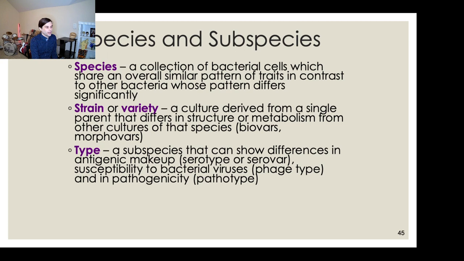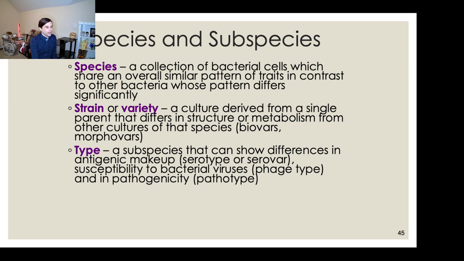So what is a species of bacteria? Well, a species of bacteria is going to be bacteria that all have the very same or very similar characteristics to one another that differ from everyone else. So every white-tailed deer on the planet pretty much does the same thing, and there's nothing else on the planet that's not a white-tailed deer that does that. And that's why we call it its own species. And bacteria work the same way. They all pretty much do the exact same thing. They all look the same. They all behave the same. So we classify it as a species. It's its own unique thing. Nothing else does that unless you are that kind of thing.